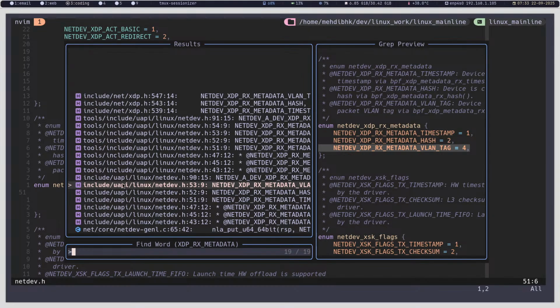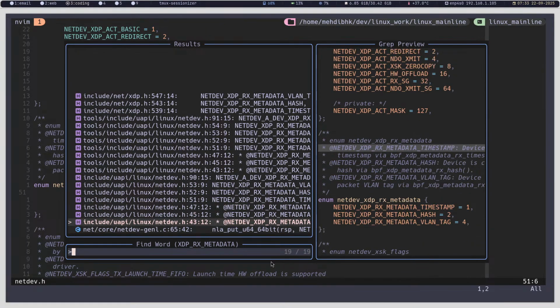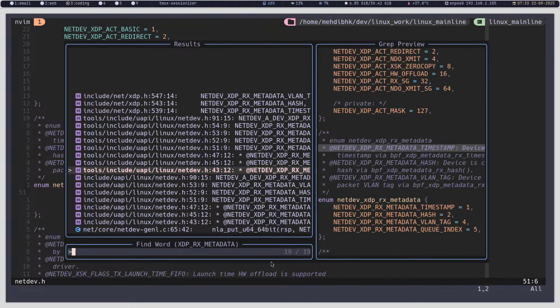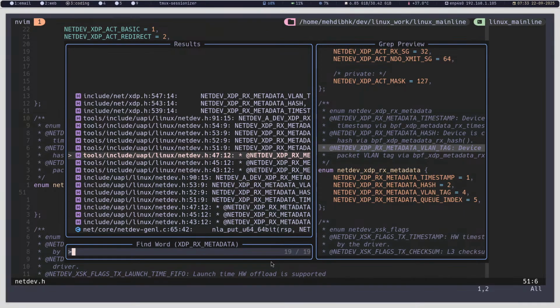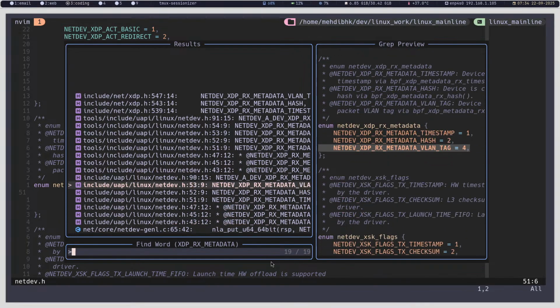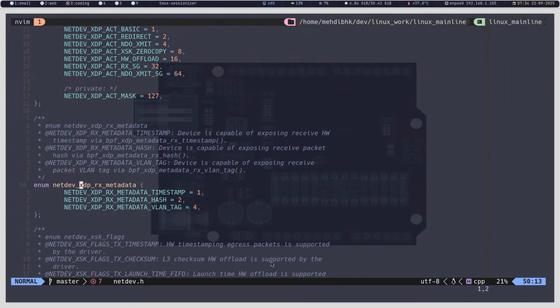Oh, here it's not, okay. Oh, yeah. Tools. It's a tools include. Okay, okay, okay. So let's do it.